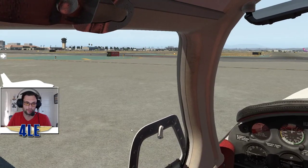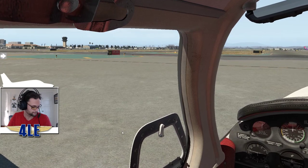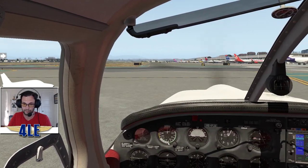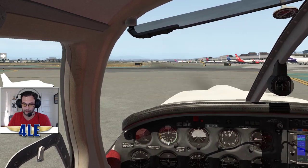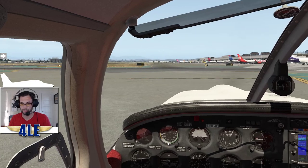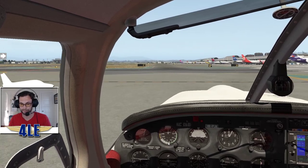Archer 444 Foxtrot Golf, finished at midfield run-up. Archer 4 Foxtrot Golf, runway 20 left, taxi via Hotel Kilo. Correction, Charlie Kilo. 20 left via Charlie Kilo, 4 Fox Golf. Okay. Correction, 26 left.